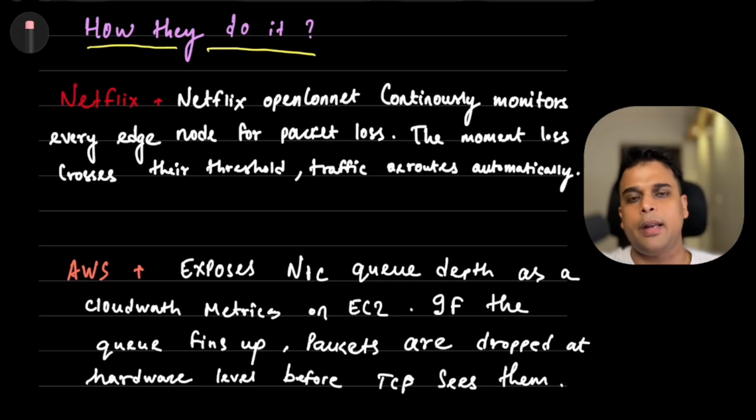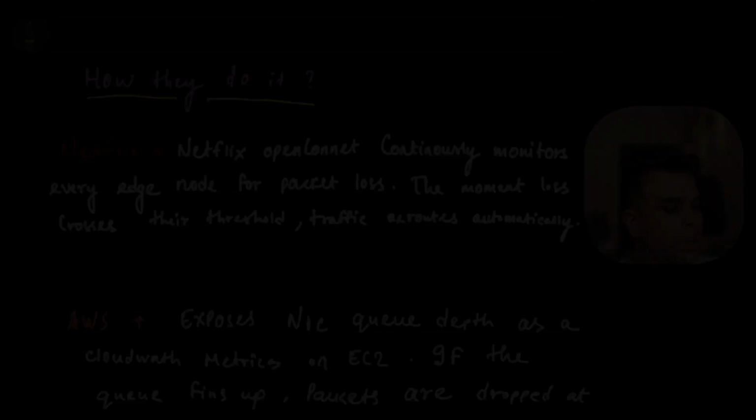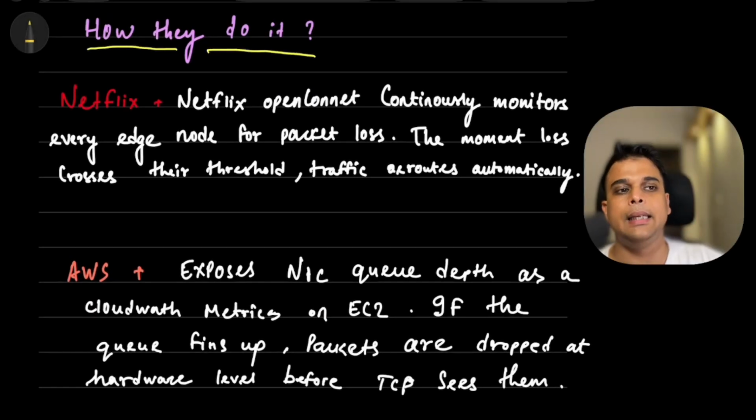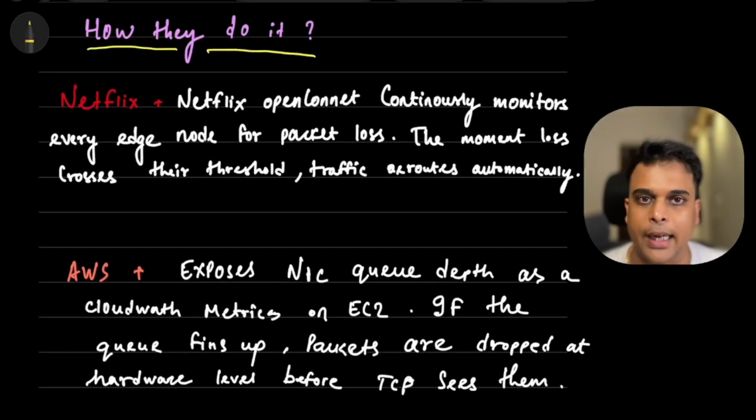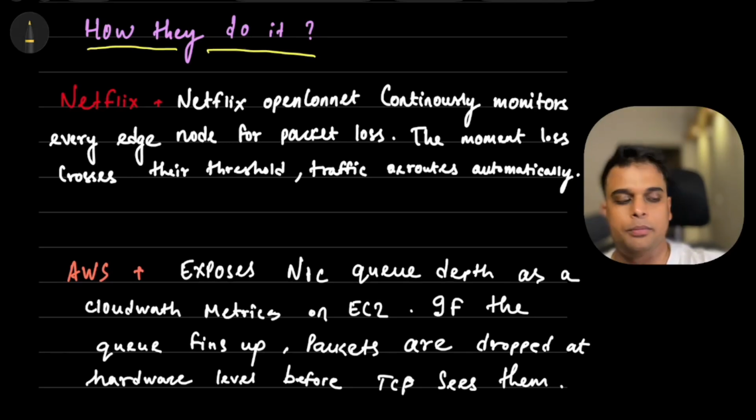Because most of the time what teams do is they try to blame, or they try to track down other teams for finding the actual root cause whenever they are getting timeouts, or whenever their latency gets spiked up. So this debugging is very important if you are trying to get to the root cause of your timeouts. Now the question is, how exactly do the tech giants handle their packet loss problem? I have 3 scenarios which I have found.